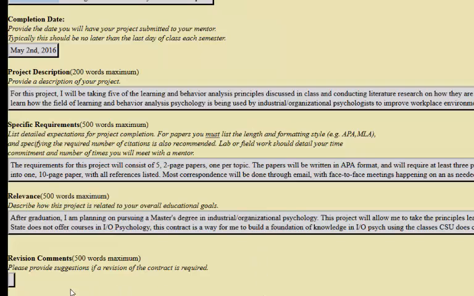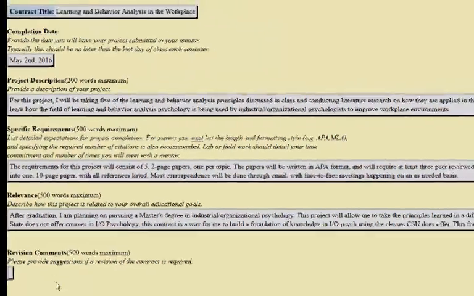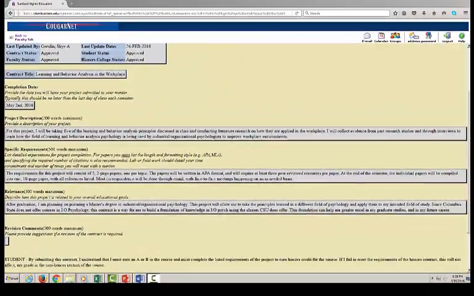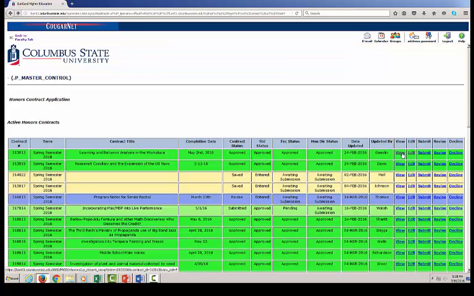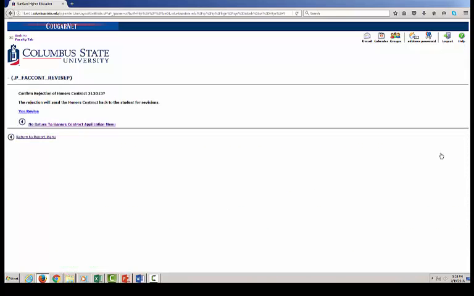You'll notice that under the View part of the application, the revision box is not highlighted. If you want to make a revising comment and send it back to the student, you have to go back and use the Edit feature of the program. I'm just going to hit the back button. In the View, I couldn't add any comments, but if I wanted to revise, notice if I click on that, it's just a submission type button that sends a rejection notice back to the student.